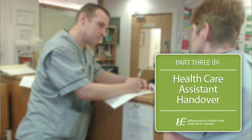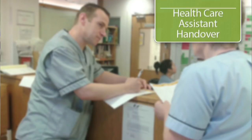Healthcare assistants play a vital role in the delivery of patient care and are an integral part of the ward team. As part of the best practice handover process, the healthcare assistant is now formally involved in handover. Previous practice involved an informal approach. Now the nurse in charge formally communicates relevant patient information — such as personal hygiene, mobility, and dietary needs — to the healthcare assistant using ISBAR. Let's look at how this works in practice.